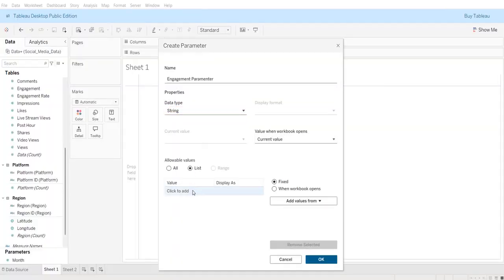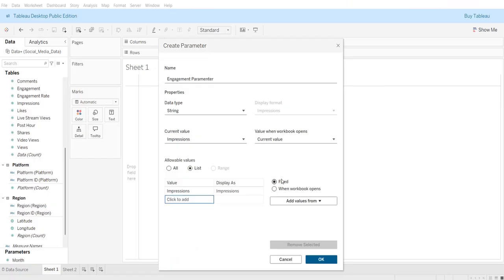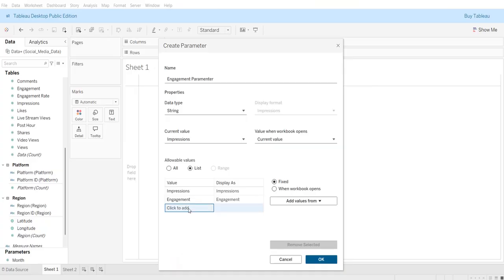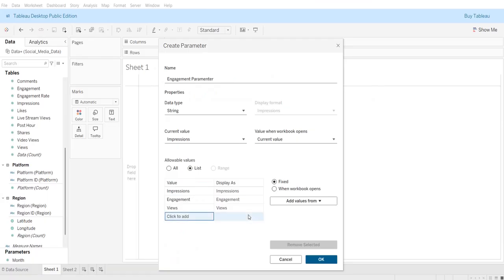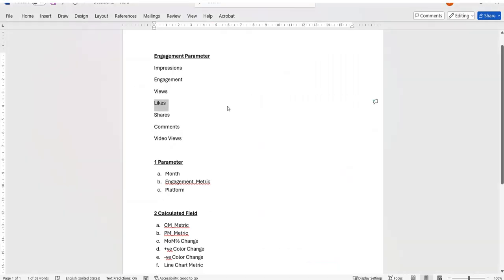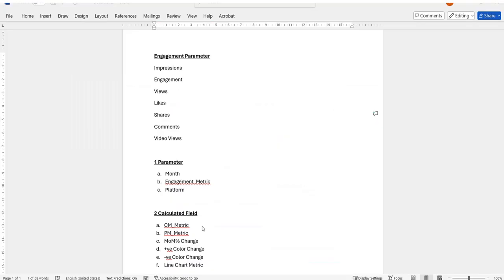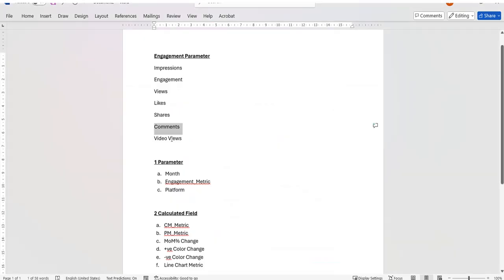We need the output of this total, like what will be the total impressions, total engagement, total views. That's why we are creating it, so that when we select a particular one, like shares, it will directly show the numbers for shares only, which platform, and how many numbers for that.